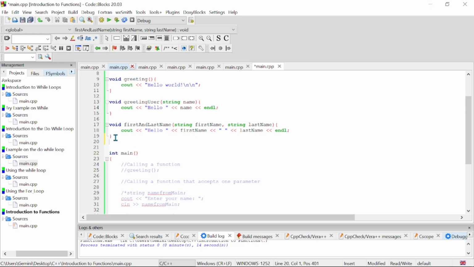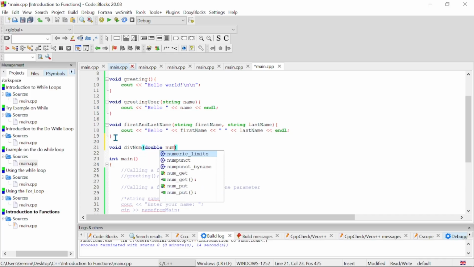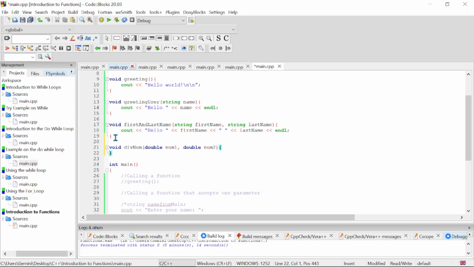So let's create another void function. Let's do div num. All right, we are dividing two numbers, so let's do like a double, and let's do num1. You can do another double and say num2. And so we are going to use the if statement here.